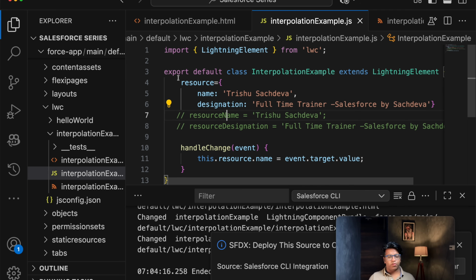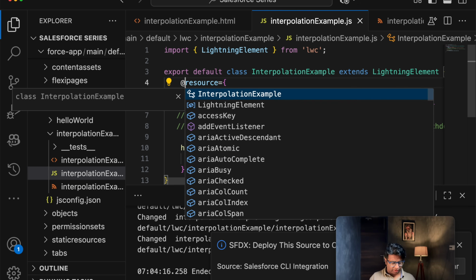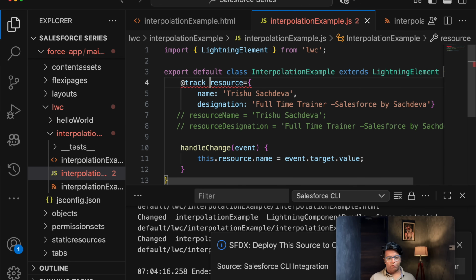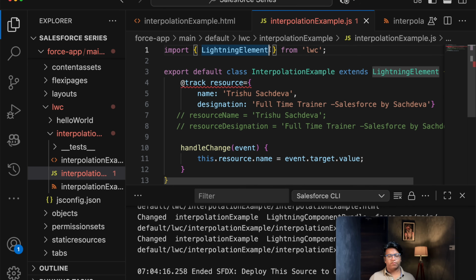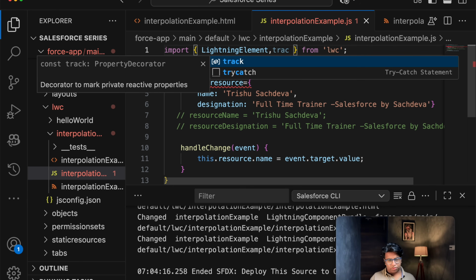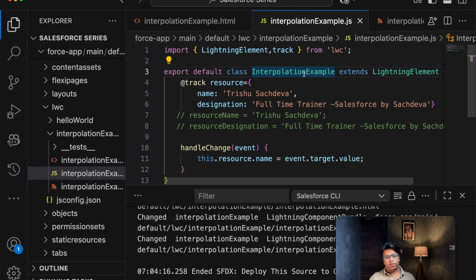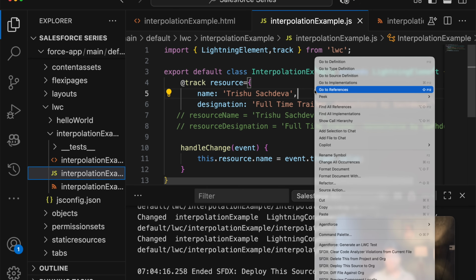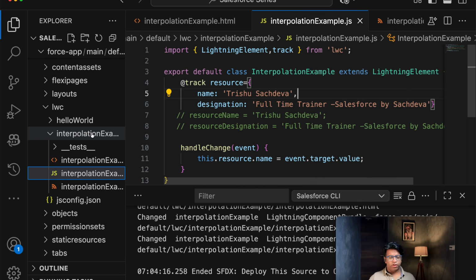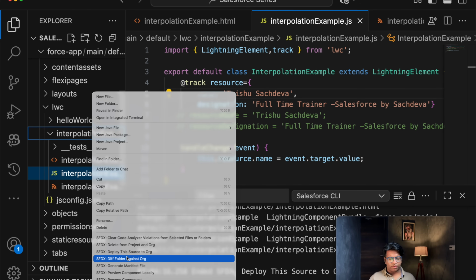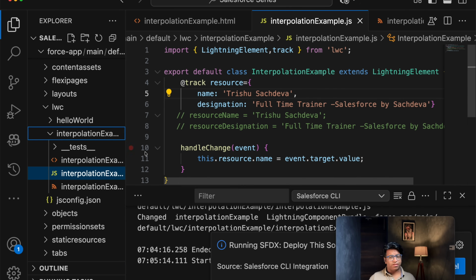So we will be taking @track. Once we are done with this, we have to import this out so that our track variable works. Now by doing this, your reactive nature will be as it was earlier. Let's deploy this out and check if we are facing the same issue again or we are able to see the data.